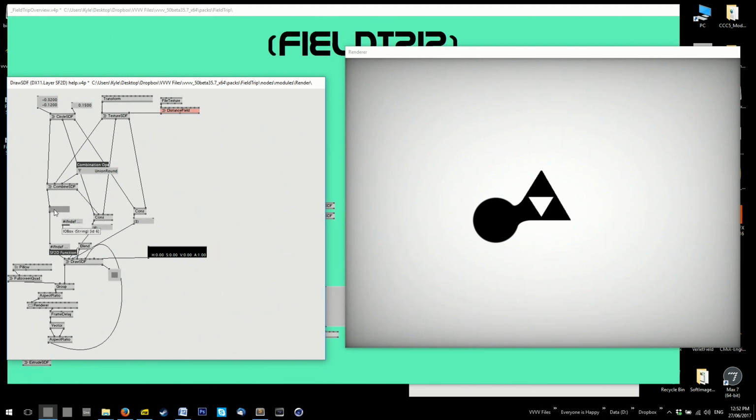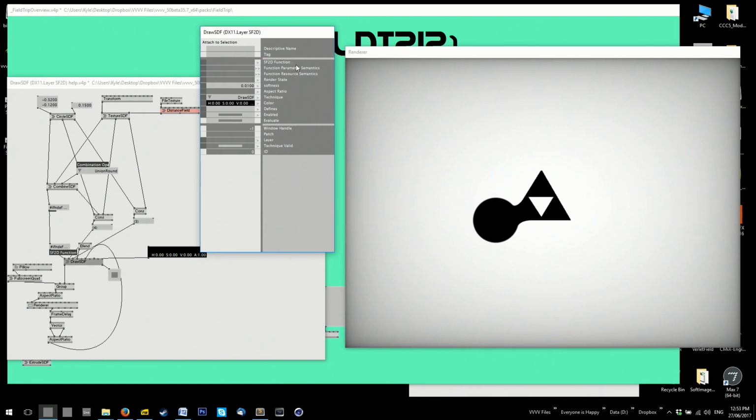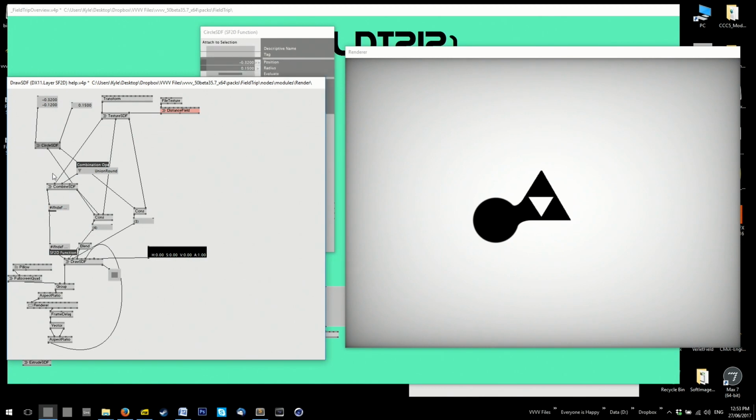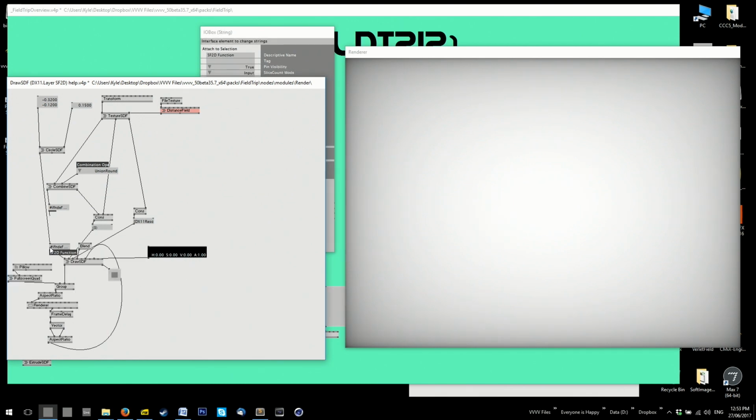The main tricky thing with using it is that on any of the implementing nodes, as well as the function input, you see here it's got parameter semantics and resource semantics. Often the resource one you might not need. It depends on which nodes you've used in your patch. Maybe just for a second we can take only the circle one. Let's say we made a new patch. We've only got the draw SDF and the circle SDF. Then I need to connect this in 3 places, which is a little bit annoying at the moment. So I'd take the function and attach it there. At the moment we don't see anything, and the reason for that is we've got our stuff to tweak here.